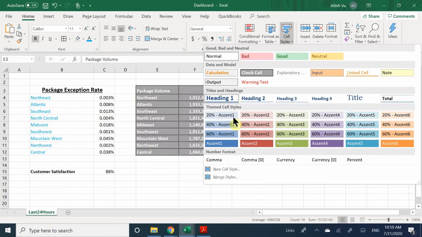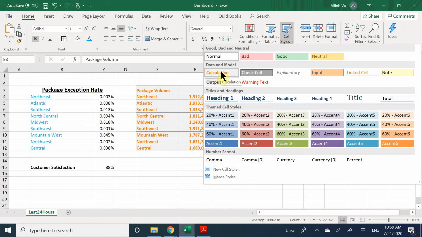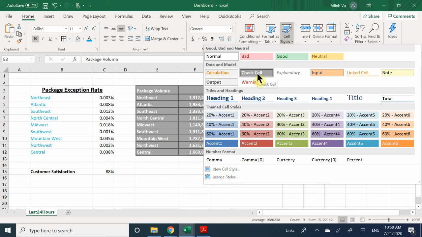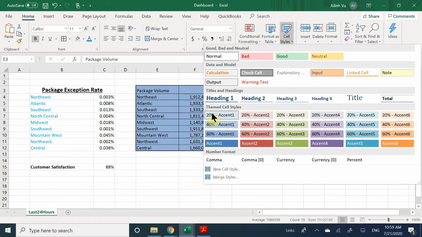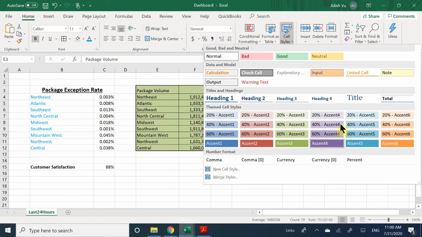So again, you can customize these styles if you would like to. You can change them all to be all orange. You can change them to be filled in gray. So as you can see, all of these things are preset styles. They were built by Microsoft. Okay, these are preset styles. Now you can apply it to these. Check it out, what you want to do.